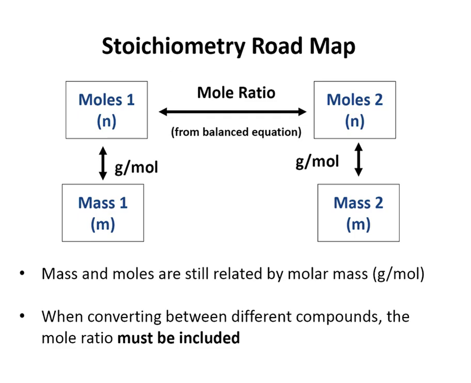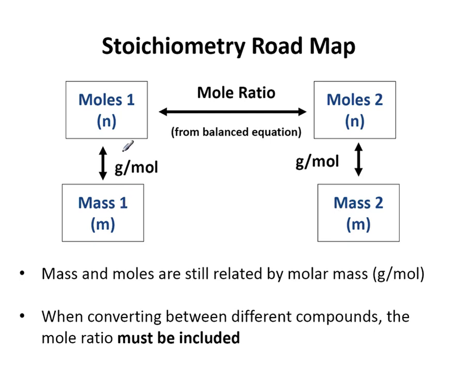So, how are we going to do this? With problems, we're going to use something called the Stoichiometry Roadmap. Remember our mole roadmap? If you like these visual tools, this can be helpful for you to try and figure out the steps that you need. So when you're looking at this roadmap, and we'll come back to it when we start out a problem, we're trying to see, well, if I start with the mass of one compound, can I find the mass of another? There's no direct path between two masses. We have to use moles.